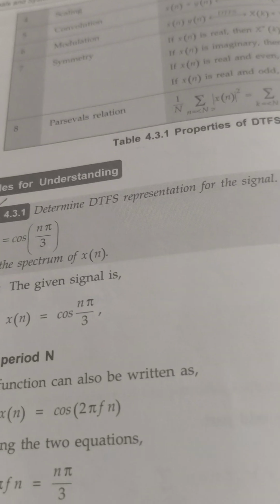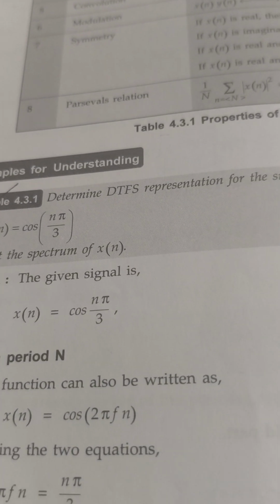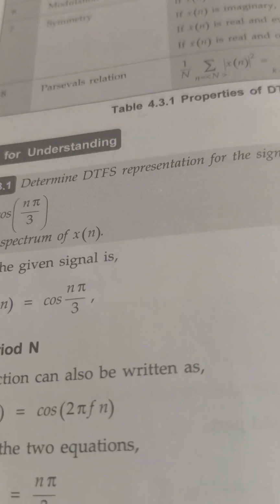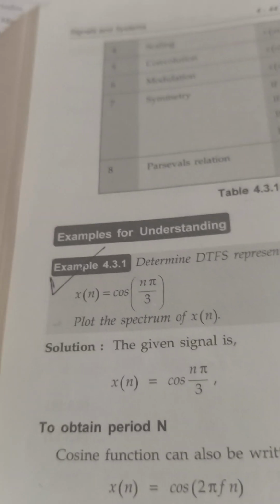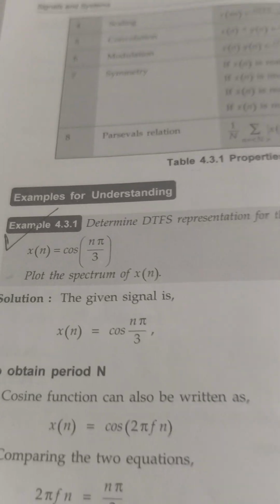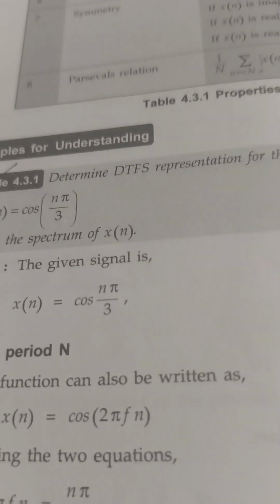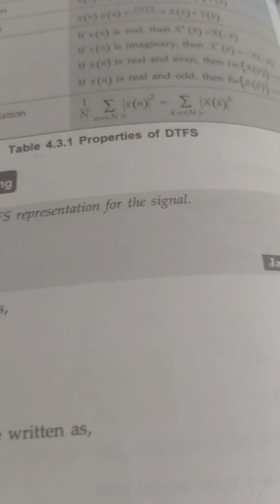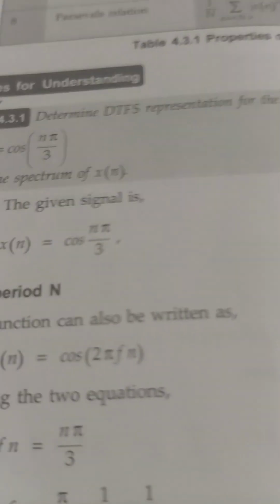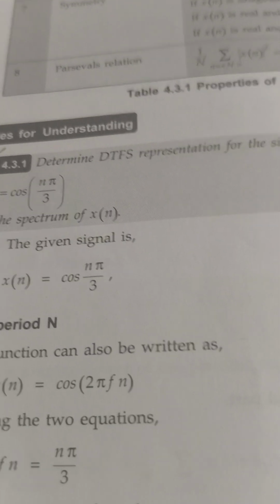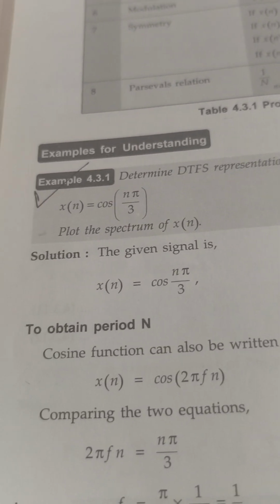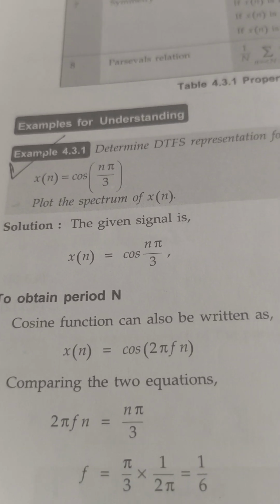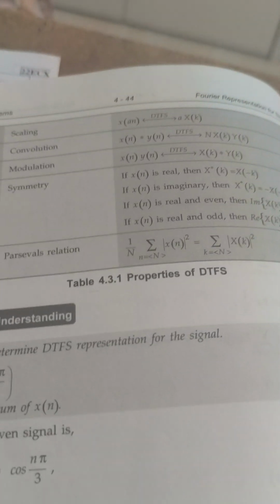Understand the concepts and solve other similar problems in the textbook. Refer to Alan Oppenheim, S. S. Nawab, and Simon Haykin. So many books are there. Even if you have not understood any concepts, you can refer to so many videos on the internet. Simply search for video lectures on signals and systems related to DTFS, and you'll get so many concepts. Notes are also there on the internet.